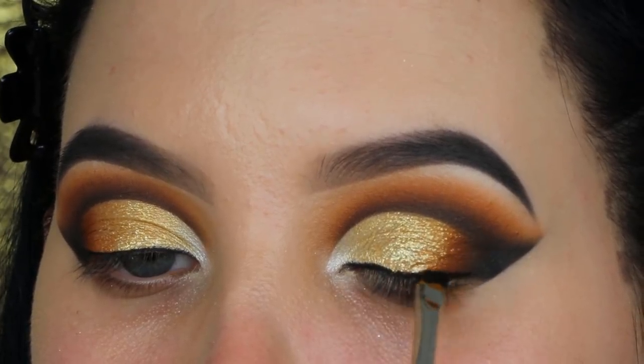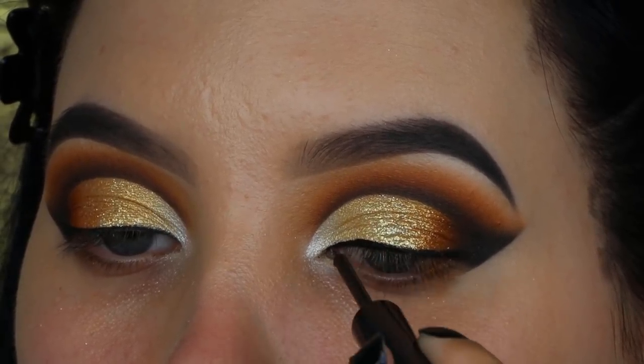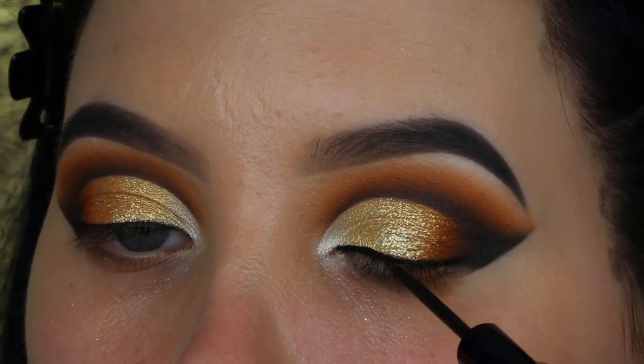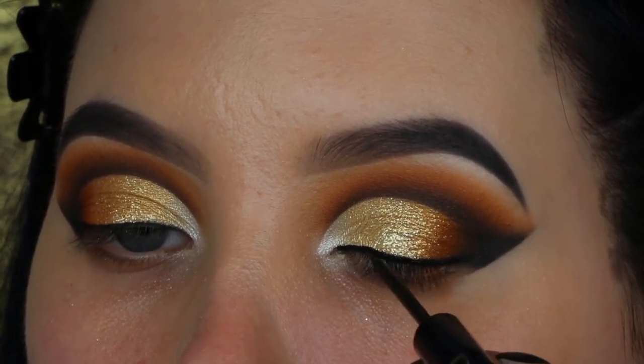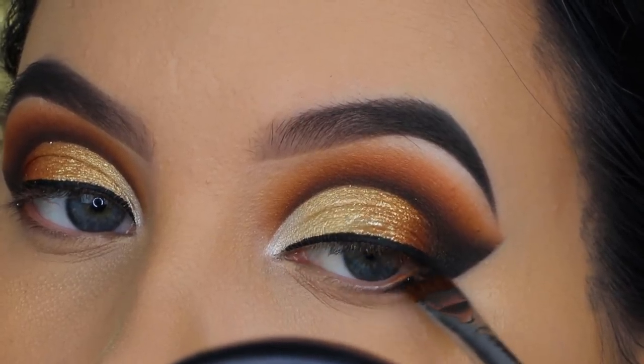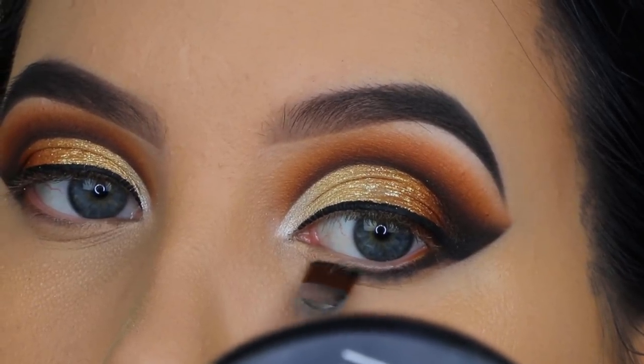And I'm going to create a simple line above the lash line. I'm not going to create a winged liner because I already created a sort of winged smoky effect at the outer V. And then I went on top of it with the NYX Matte Liquid Liner, because I feel like with a gel eyeliner it's quite hard to go on top of glitter, so I wanted to go in with a liquid liner as well.